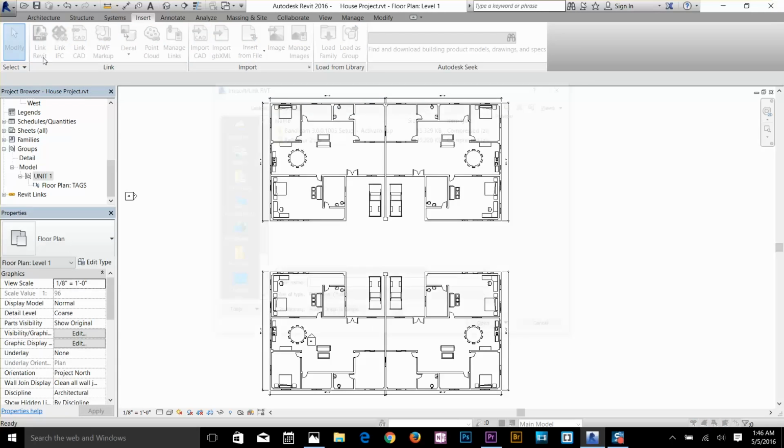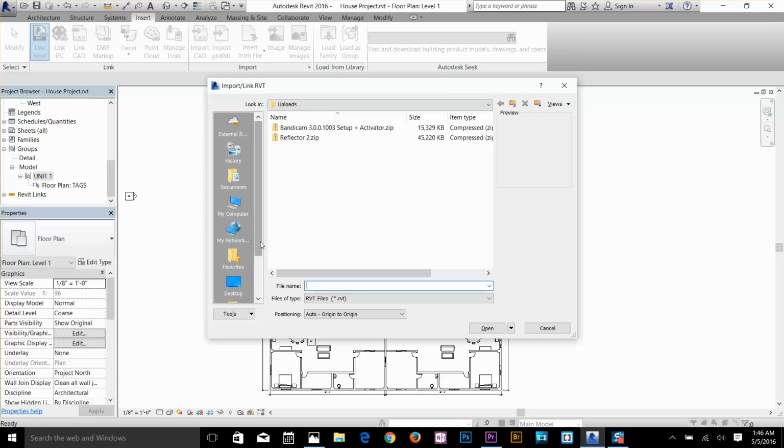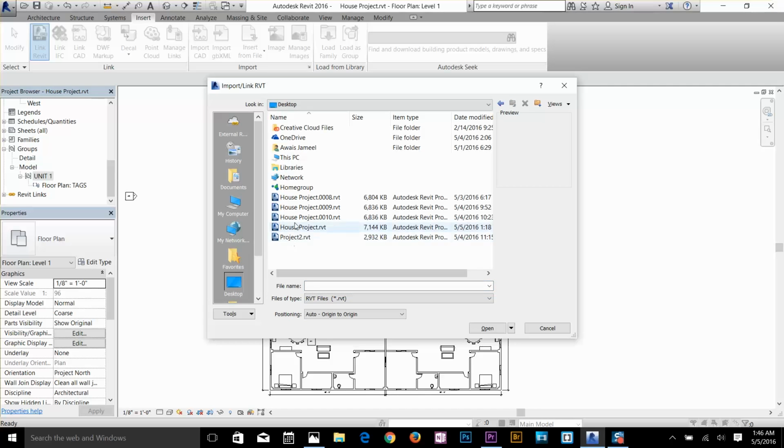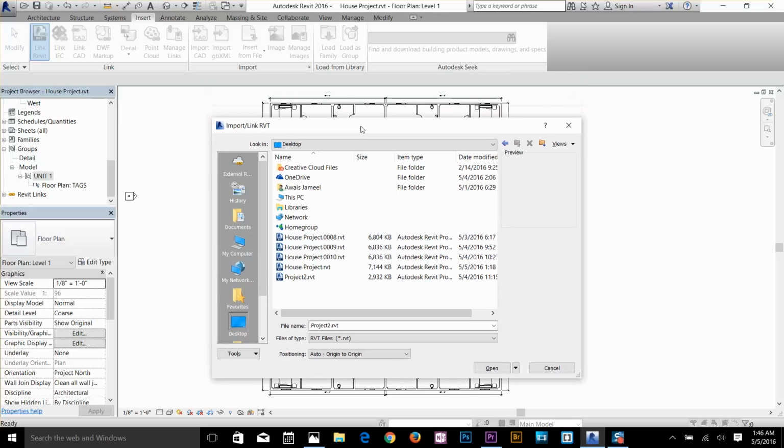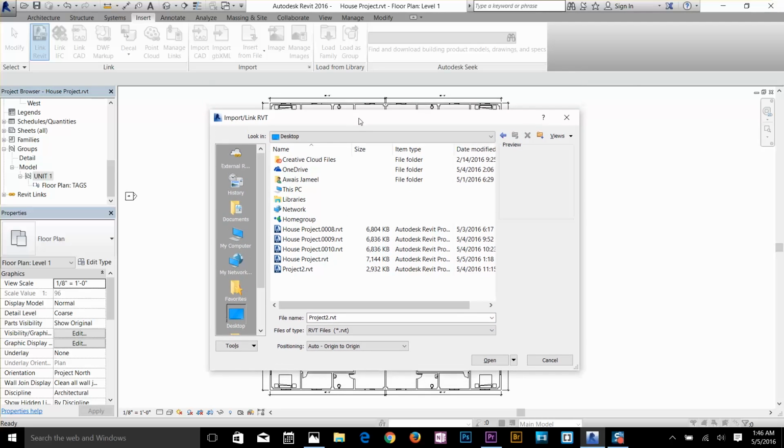Just click on link Revit file, and I'm going to go to my desktop, and here I've got Revit files. Well, in AutoCAD, when you were trying to import the file into Revit, it was asking us a lot of options because it was coming from a different software and Revit doesn't know much about it. But the Revit file, Revit knows all about its own file, so it's not asking us much.